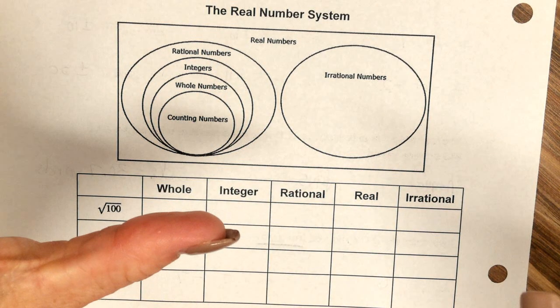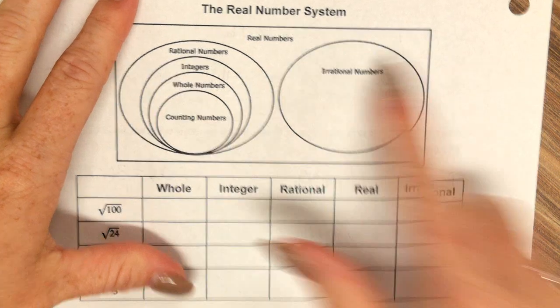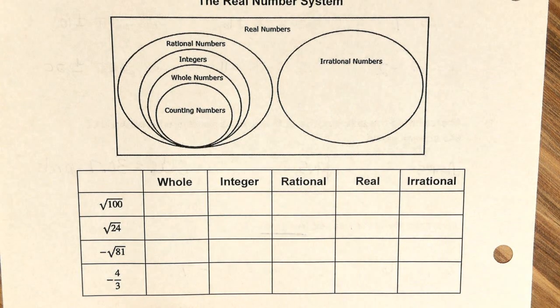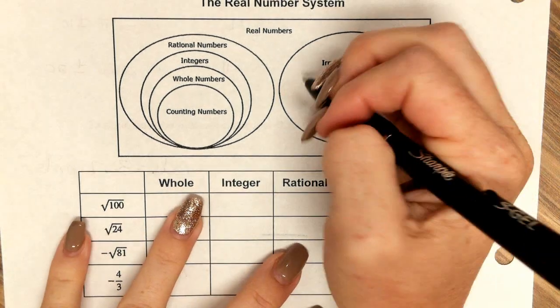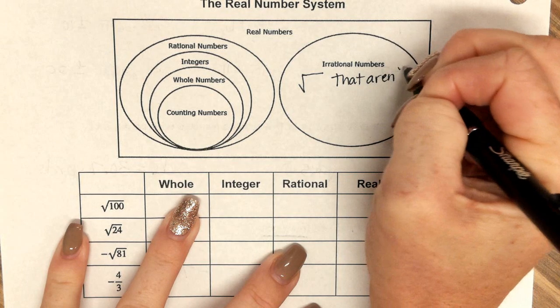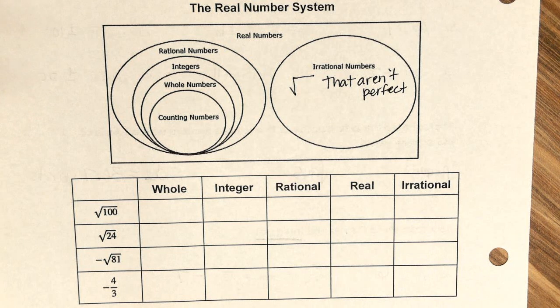Does this make sense? It's like saying if this was titled animals and dogs were over here and cats were over here, dogs and cats can never be a dog and a cat. Like they can't be each other, but they're both animals. So they fall under that big category. Yes? Okay. What is an irrational number? Are y'all ready? An irrational number are your square roots that are not perfect. So they're all square roots that aren't perfect. Your perfect square roots are your square roots that give you integers.